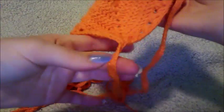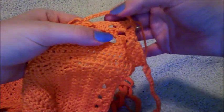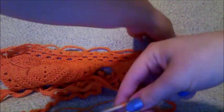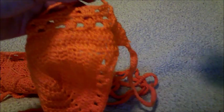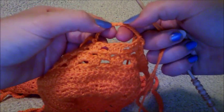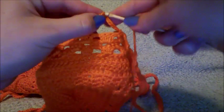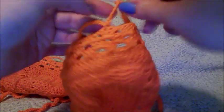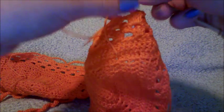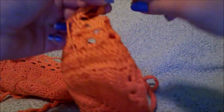Again, we're going to make sure the front is facing us, facing downwards, and we're going to be starting right here. So now we're going to slip stitch. We're going to count up 8 chains, 1, 2, 3, 4, 5, 6, 7, 8, and then the 8th one we're just going to slip stitch into the chain. And we're going to then chain 8.